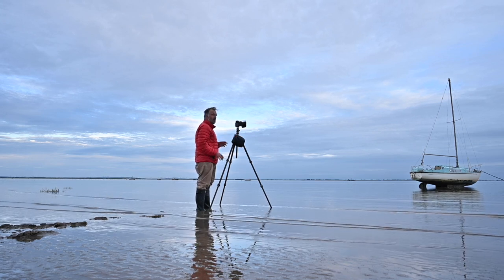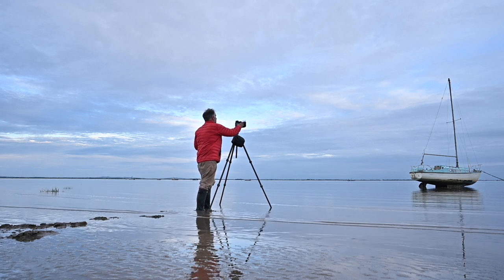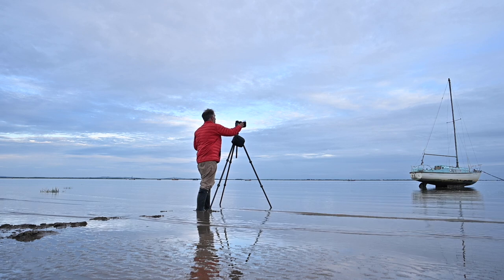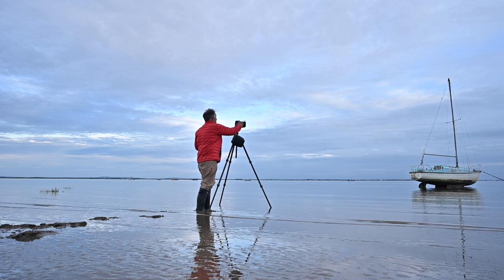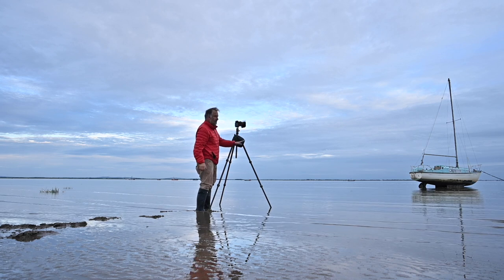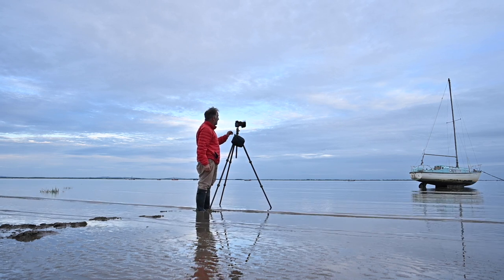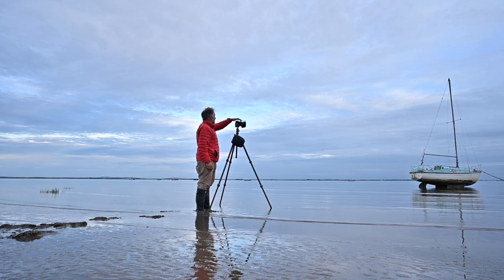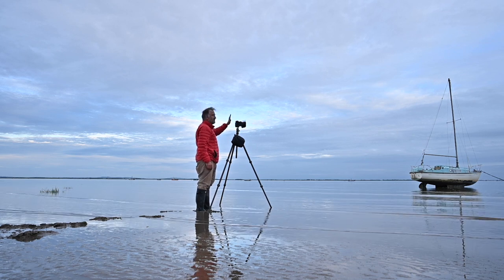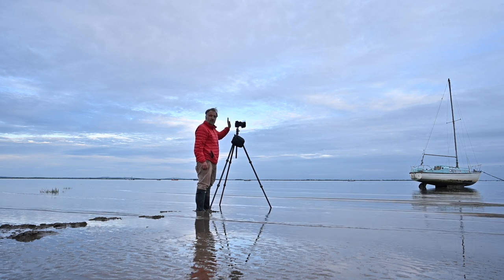Same settings. All I'm going to do is, like I said before, post all the images at the end. Just make sure that I've not clipped the end. Kind of lost the end of the mast there, not due to anything other than that's where the waves are. If you can see where these slight little ripples are coming in, it's kind of losing the reflection of the mast. So I'll take another shot. Same settings, f11, ISO 64, and I'm going for a 3-second exposure.